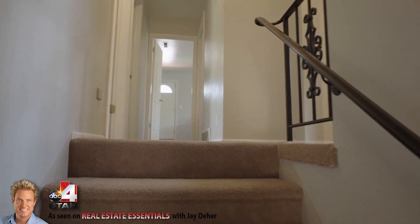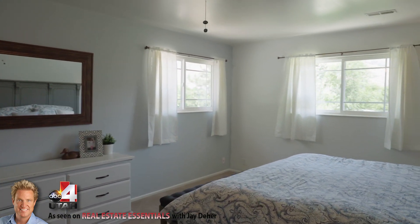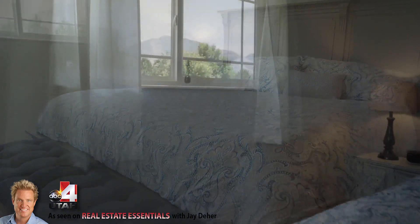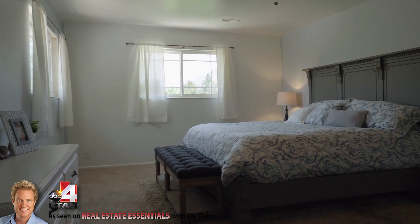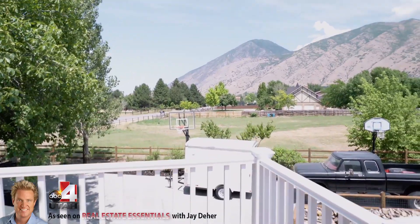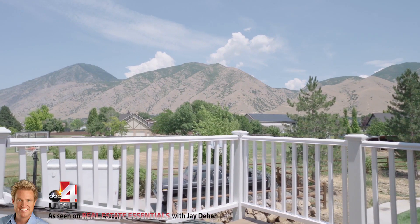When we first took this listing, one of the problems was they had remodeled the whole thing except for the master bath, and they didn't have a very big closet. I said everything is amazing but your master bath doesn't match the rest of the house. And look at this — there's a little deck off the master bedroom that looks out over the valley. You can see the animals out there and the mountains.